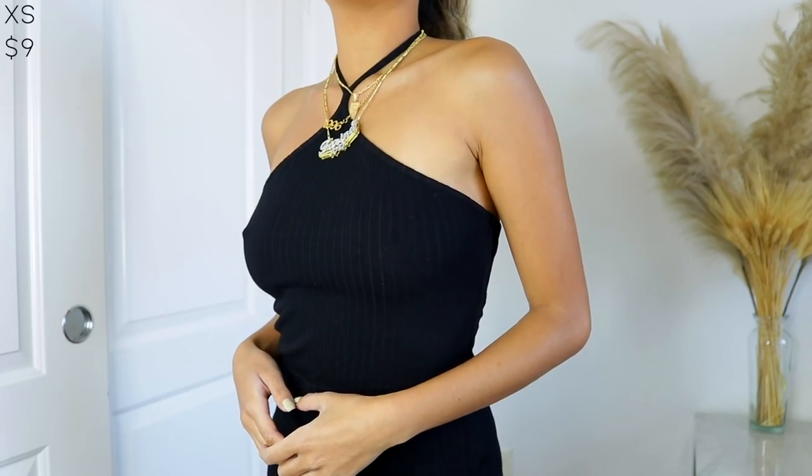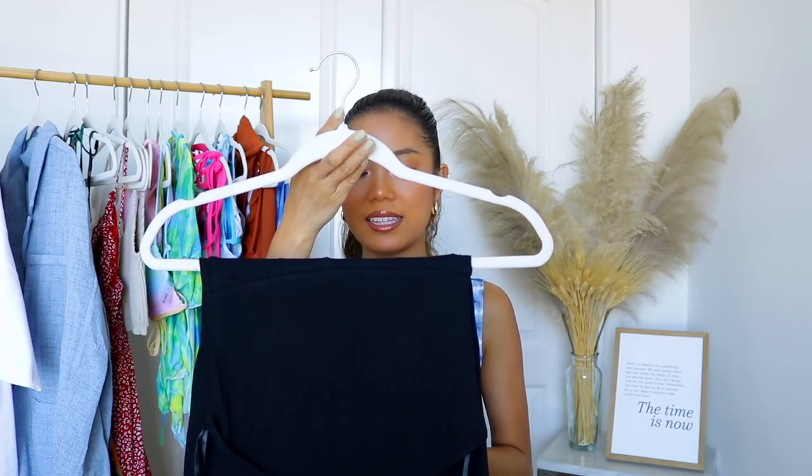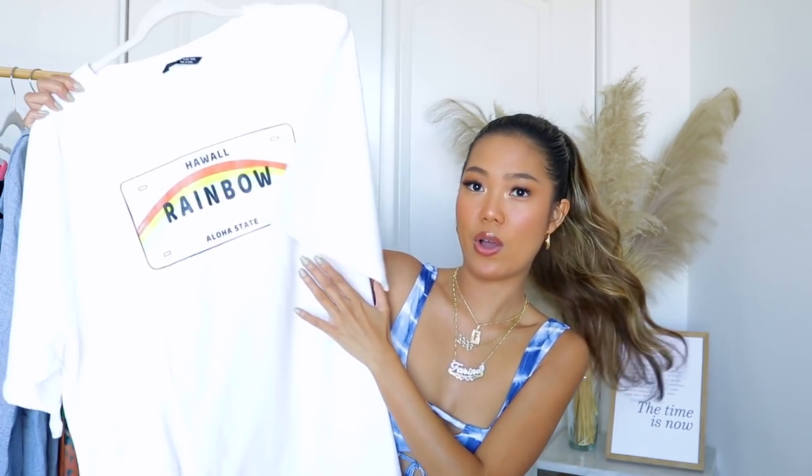This is a black ribbed romper — it's like a halter romper where it goes around your neck in a little V. I wanted this because I feel like this is something I can just easily put on if I don't feel like dressing up in the summertime but still want to look cute. With rompers on Shein it's honestly a hit or miss — sometimes the little crotch area doesn't fit — but I probably just needed to throw this in the washer a couple times. It's black, it's ribbed, nothing much.